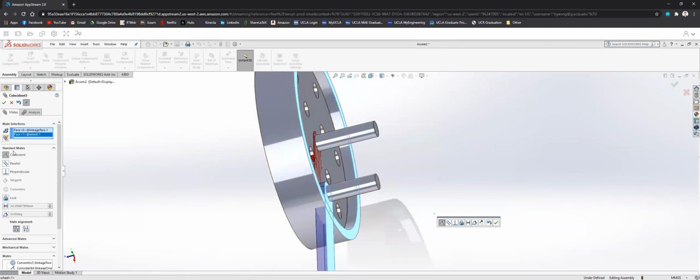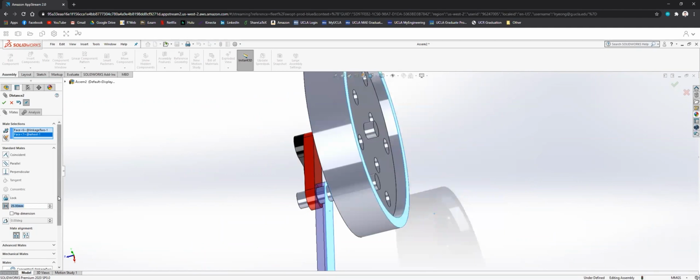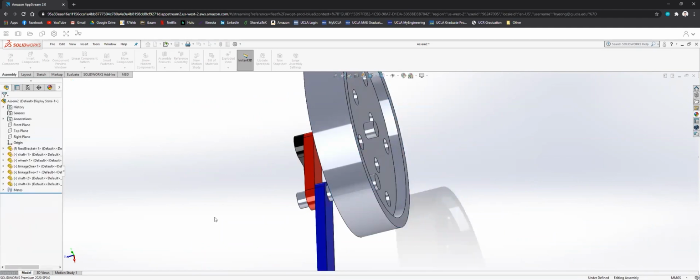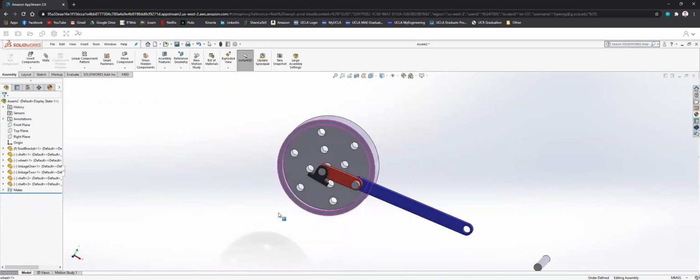So remember, its default is coincident, but we're going to use a distance mate, and I'm going to give it a distance of 25 millimeters. So now we have that.